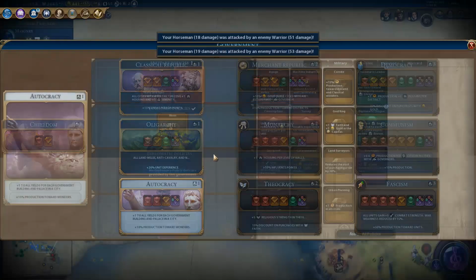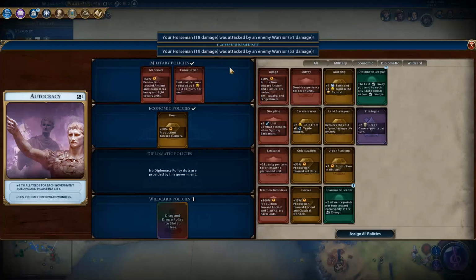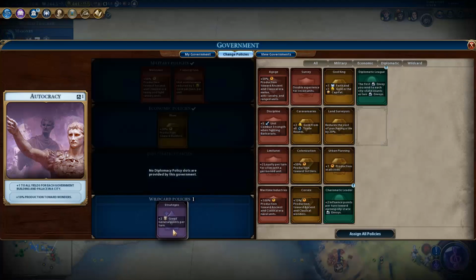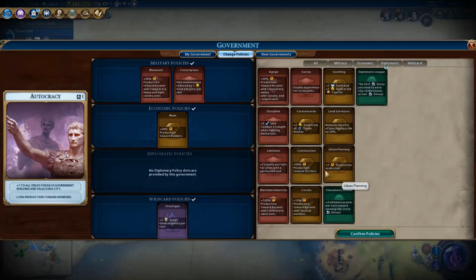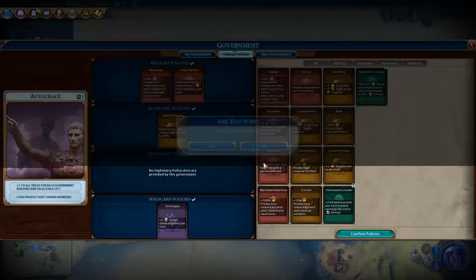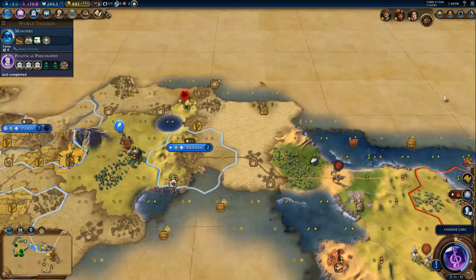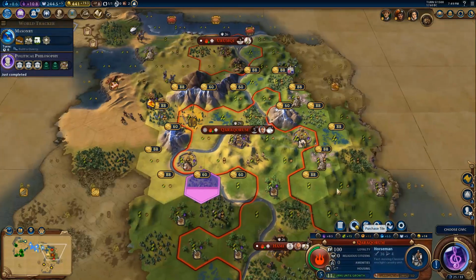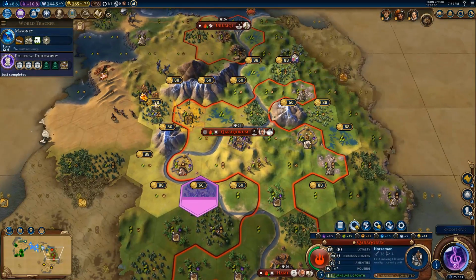Right. Autocracy. So now we can have these 2 policy cards at once. Normally I wouldn't get it so early, but we have such a cultural advantage both from Pantheon and the tea, or whatever luxury we start with. And those things helped us get political philosophy so early. What was it? Coffee. Yes. Alright. I'm gonna buy these tiles. Damn expensive.